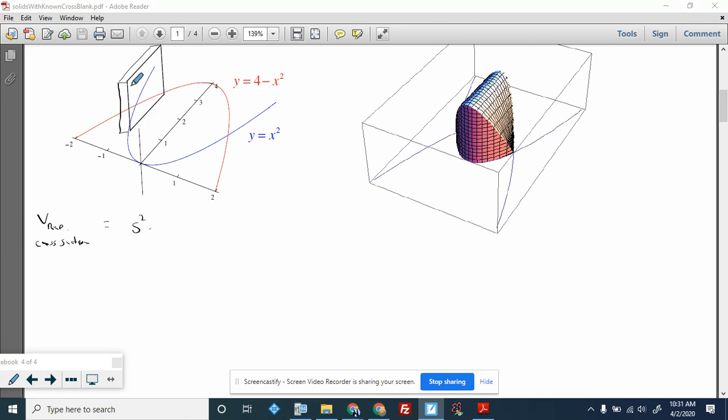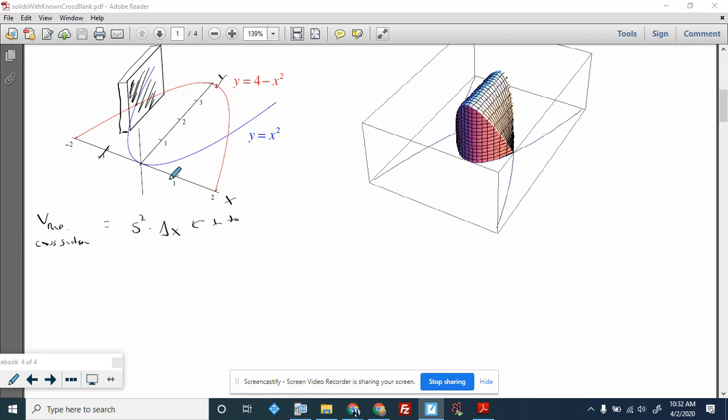So obviously it would be the area of the square, which is that face, times the thickness. Well, guess what? Your only choices for thickness in this class will either be delta y or delta x. And also, guess what? It's whatever your cross-section is perpendicular to. So this cross-section here is perpendicular to the x-axis, right? So it's going to be delta x. So if you're a good student, you would note, maybe you write, hey, it's whatever you're perpendicular to.